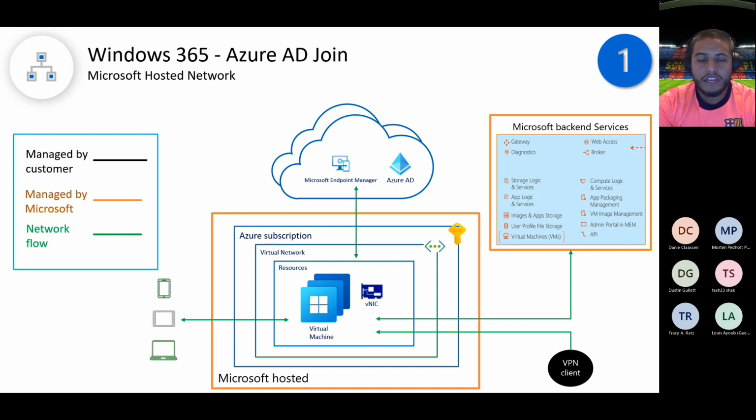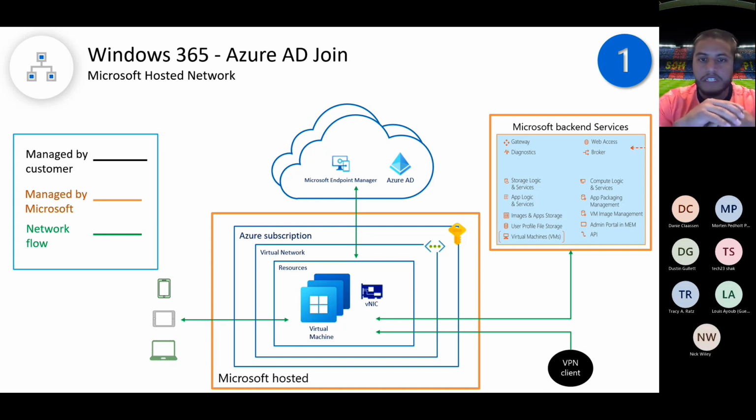The approach that you want to take on this is that you can upscale really quick by multiple users just being added into a group. That group is associated with the provisioning policy. You can grow very quickly from 500 to 1,000 cloud PCs for your users, right? So very simple, very easy. Like I said, this is the number one recommended approach that Microsoft advised if you want to get started with cloud PCs.